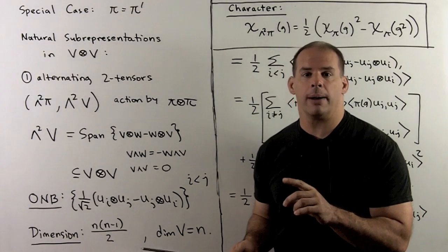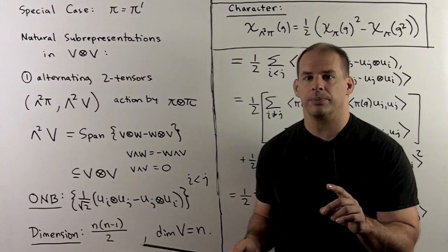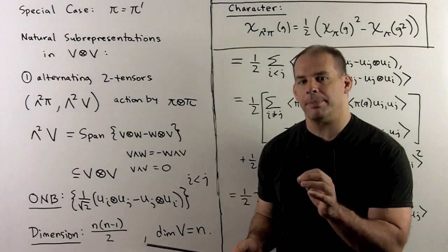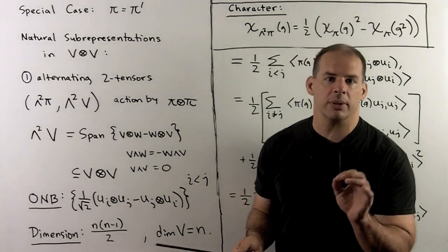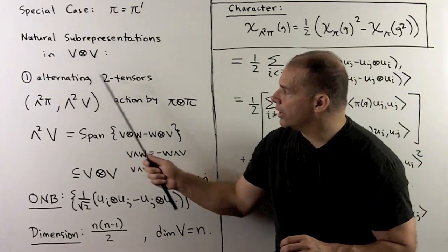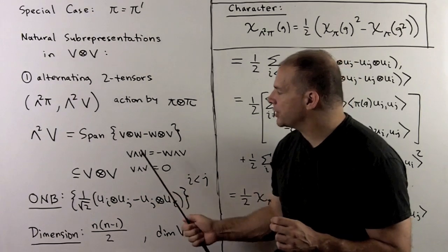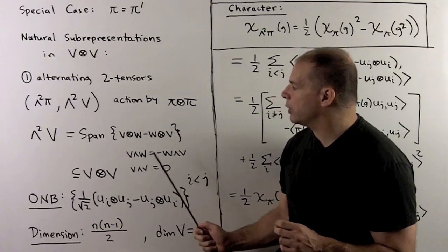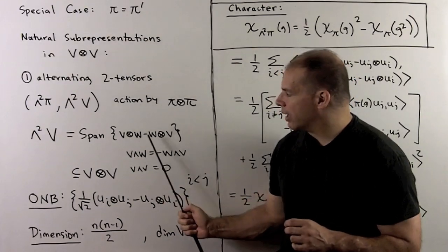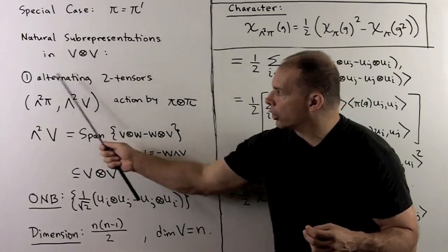When pi equals pi prime, we're always able to identify certain sub-representations in the tensor product. There's a general theory here, but we'll only consider two tensors, where things are simple enough that we get nice formulas for the characters. First up, we have alternating two-tensors. For the vector space, we consider the span of all tensors of the form V tensor W minus W tensor V — what we call the wedge of V and W. If we change the order, we pick up a minus sign, which is what we mean by alternating. If I take the wedge of V with itself, then by definition I get zero.